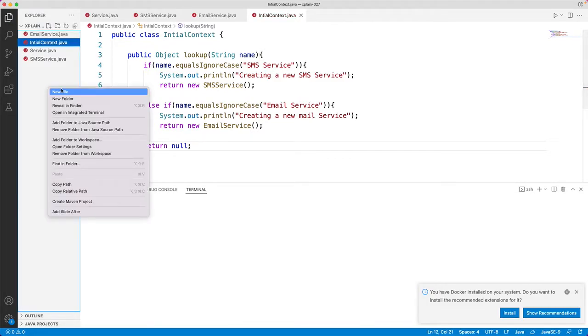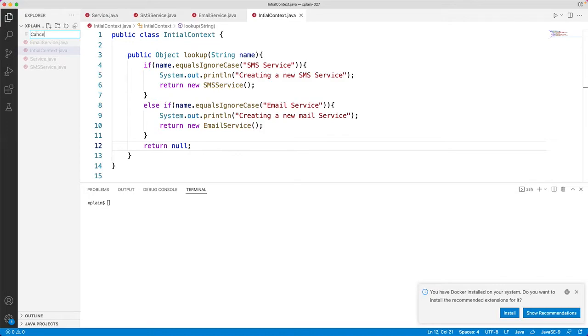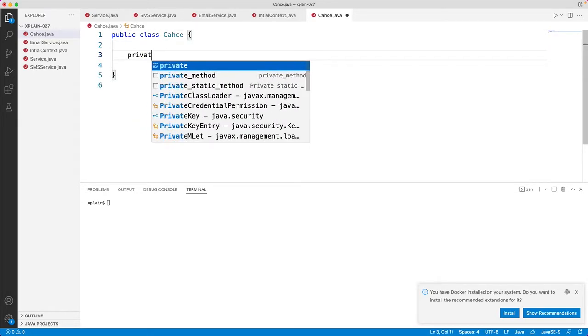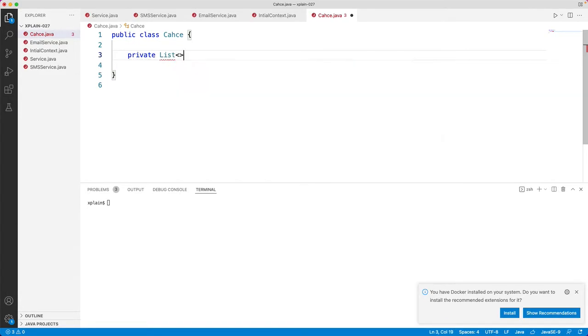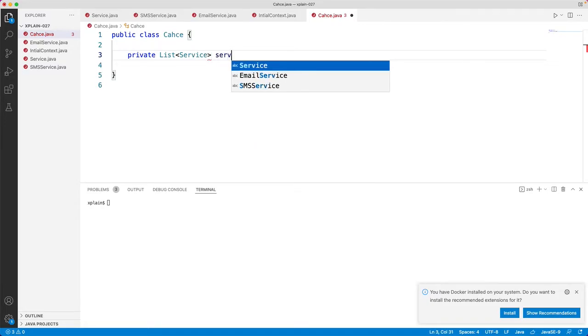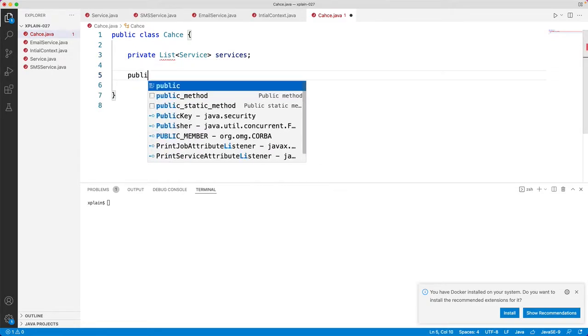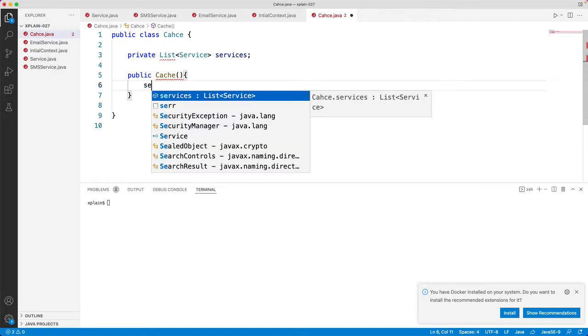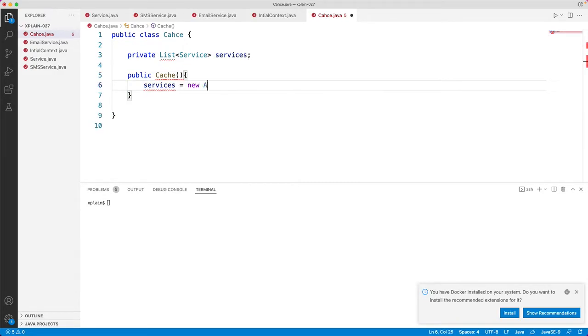All right. Now let's create cache.java. So here we would create a list of services. That would be private list of services. We will name it as services, and within the constructor public cache, let's say services equals new array list of services.